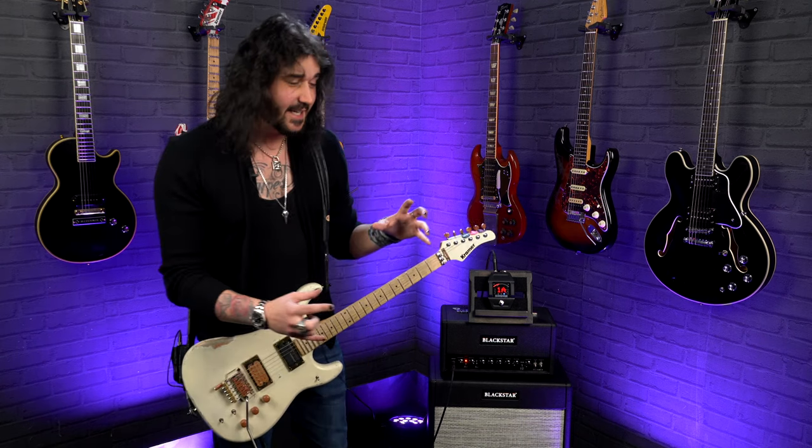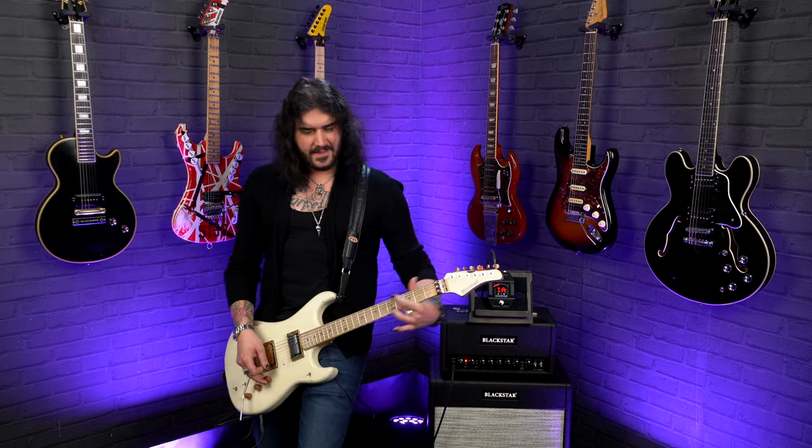Circling back to the overall tone and whether it even causes tone sucking — it is best to invest in a better quality wireless system like this, just because you're precious over your guitar tone. There's already enough going on within amplifiers and pedal boards; you don't want anything else affecting it. So it's best to invest in a slightly better one to preserve that tone. These new systems sound better, go further, are clearer and cleaner than the old systems, automatically find the cleanest signal, and are license-free.